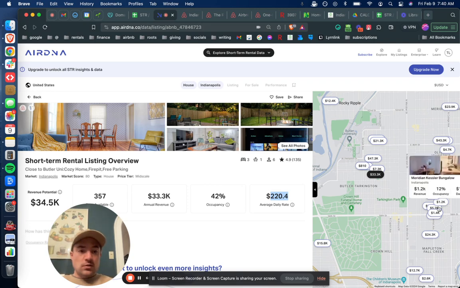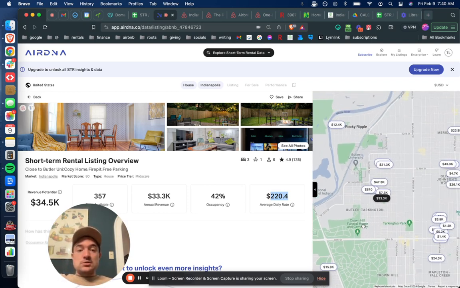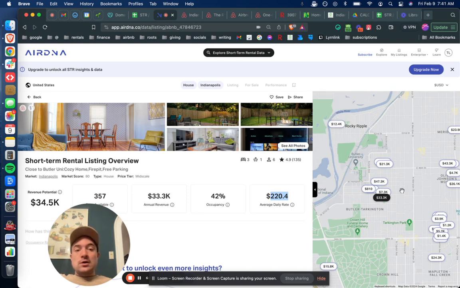So I'm seeing a lot of occupancies lower, which... Indianapolis as a whole is more 50 to 70%. If we're in the 40s, my hunch is that that person is not having it available all year round. I could be wrong. Perhaps this area is just very low occupancy, but that is my hunch. Or their daily rate is too high.